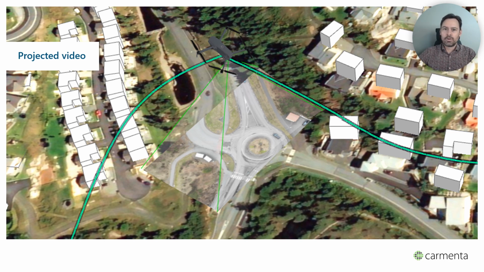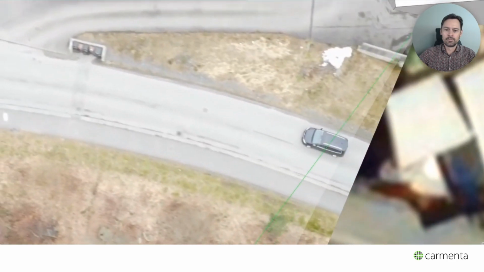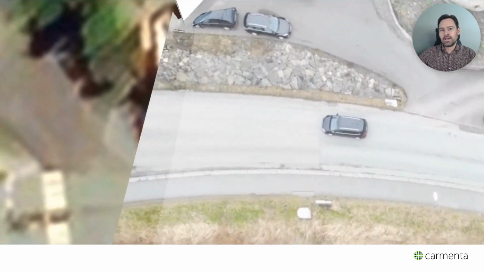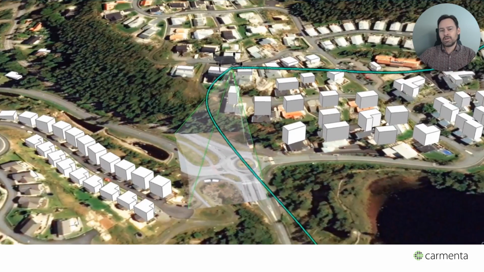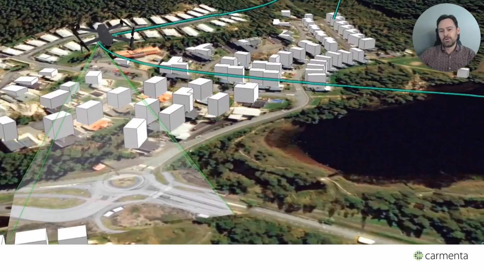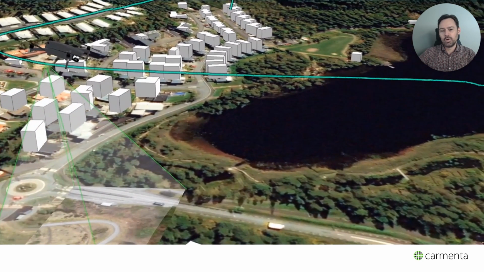In the second example that I'm going to show, we show a video stream from a drone projected onto a 3D map. Here you see the drone on top, you see its trajectory here, and you see what part of the map the camera can see. You also see the actual image coming from the drone camera projected on top of the 3D map below. Overlaying a live video stream from my UAV onto a map significantly increases the usability of the video, as everything that happens in the video is geo-referenced immediately, and you can all at once get an understanding of exactly where it is.